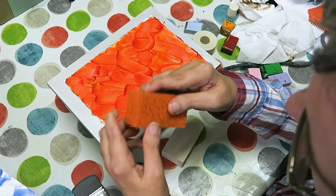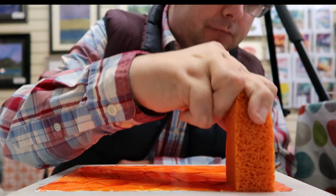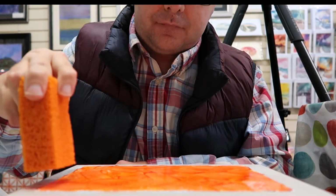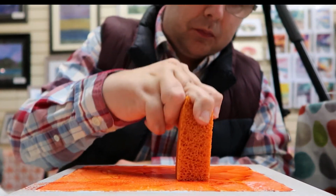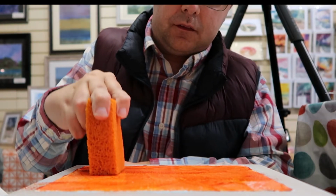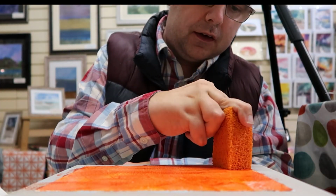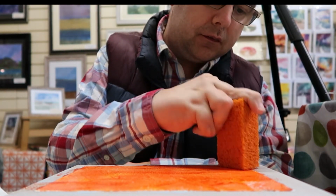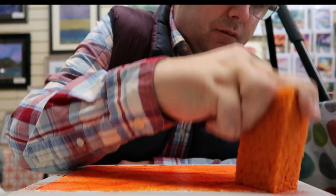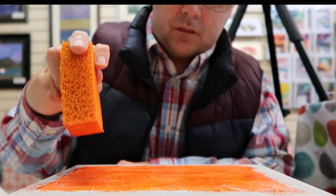We're going to use this orange sponge that comes in the sponge pack. I'm just going to try and use this end piece first. And I'm initially just going to bounce it along all over the painting to create a nice stippled background. And we can do whatever we want with this.